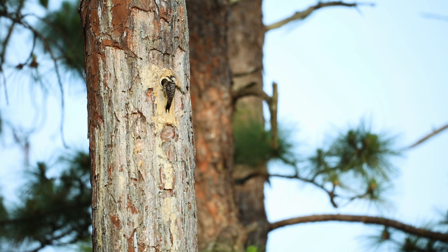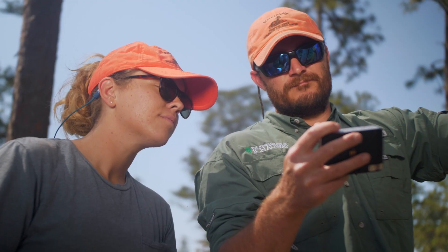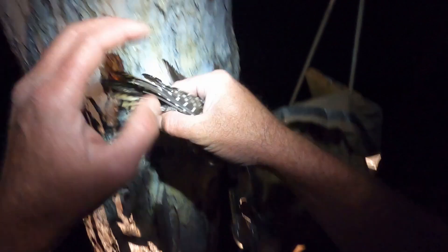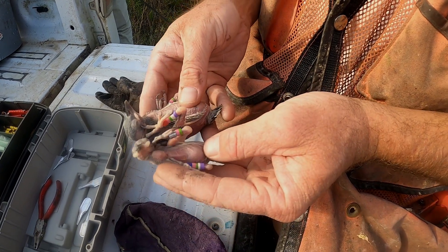Here at Itch-A-Way we've been restoring the red-cockaded woodpecker population for over 20 years. Historically there would have been a very large population here, but it declined to one individual bird in the late 1990s. We've used a couple of specific techniques to improve their population: we've installed artificial cavities that they use regularly, and we've translocated red-cockaded woodpeckers from other properties to here. Over time we've been able to increase the population exponentially. We now have about 125 individuals, 43 breeding groups as of this breeding season, and 45 active clusters — an active cluster being a location where you have at least one red-cockaded woodpecker.